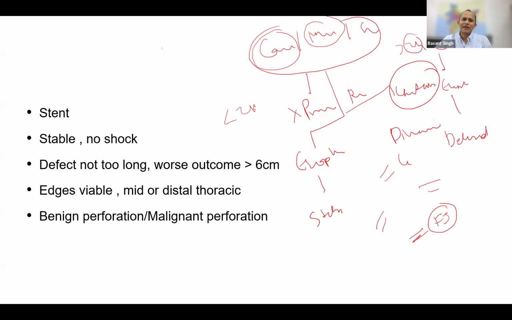In achalasia cardia, the recommendation is that if the patient presents within 24 hours, you close the site of perforation and do a myotomy on the opposite side. That is what we do within 24 hours. After 24 hours, we know that this perforation site will not heal, so do an esophagectomy. So in achalasia you can do a primary repair, but we have to do a myotomy on the opposite side as well. But suppose the patient presents after 48 hours, then you know that this closure will not hold. So there you have to think of an esophagectomy.